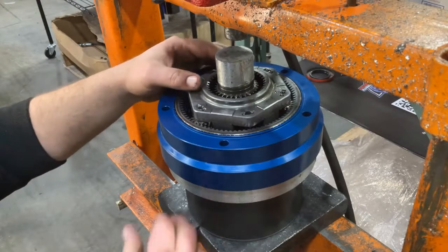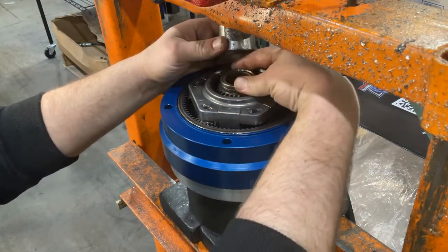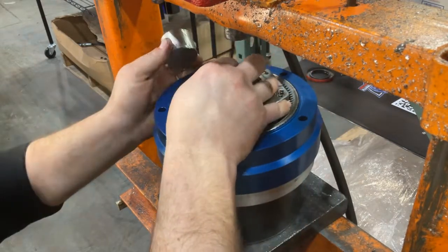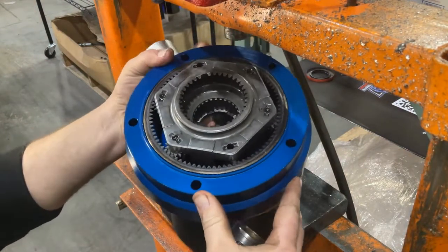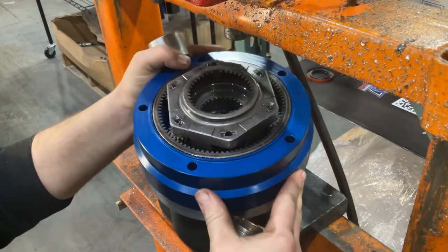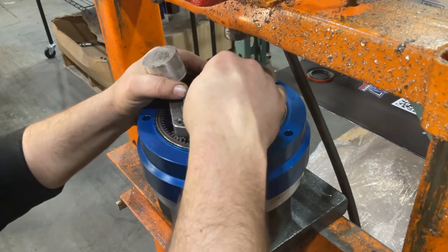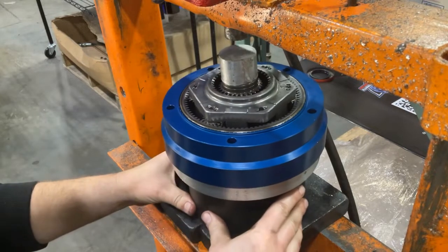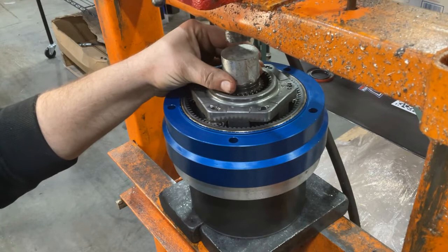For this next step, we're going to go back to the press and we're going to press our shaft into place. One important thing to note, there are female splines on the inside of your planetary gear, and there are male splines on the exterior of the shaft. So you can see the female to the male splines. When you insert your shaft, you want to make sure that the splines line up and engage smoothly, that there's no binding, that you're not forcing that shaft into place. You want to make sure it aligns.